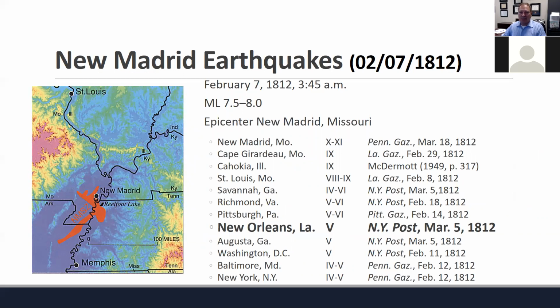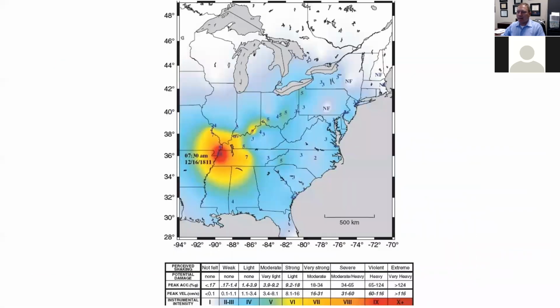And then February the 7th, again, gives us the third of the three large quakes that occurred in New Madrid. And again, a little bit larger damage, but from a modified Mercalli standpoint, an intensity of 5 is still not substantial, but it does remind us that there was some damage here in the after effect of the New Madrid quakes. This also shows that the December quake occurred at 7:30 a.m.